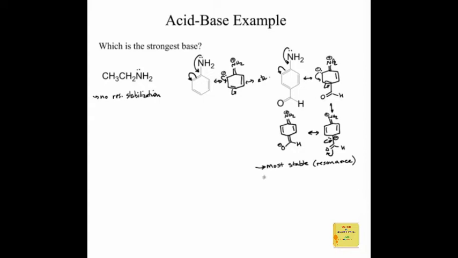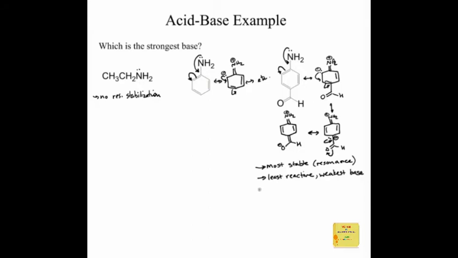And if it's the most stable, that means it's the least reactive, and that makes it the weakest base. So right off the bat, if we can find a significant difference in the stability of our starting compounds, then that can lead right away to a difference in their basicity.